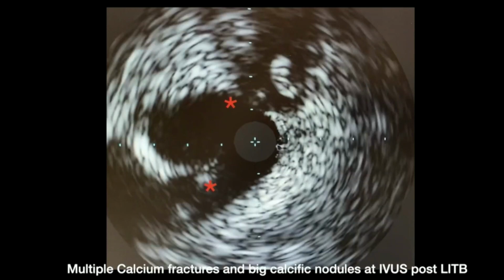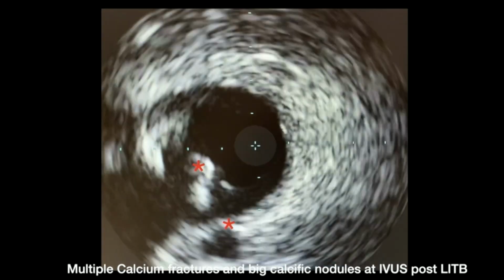This is in detail where you can see also the effectiveness of the treatment, because now it's clear that there are fractures in the plaque, but there are also these sharp parts of the plaque that could damage also the balloon for expanding the stent or further therapy. So what to do now?